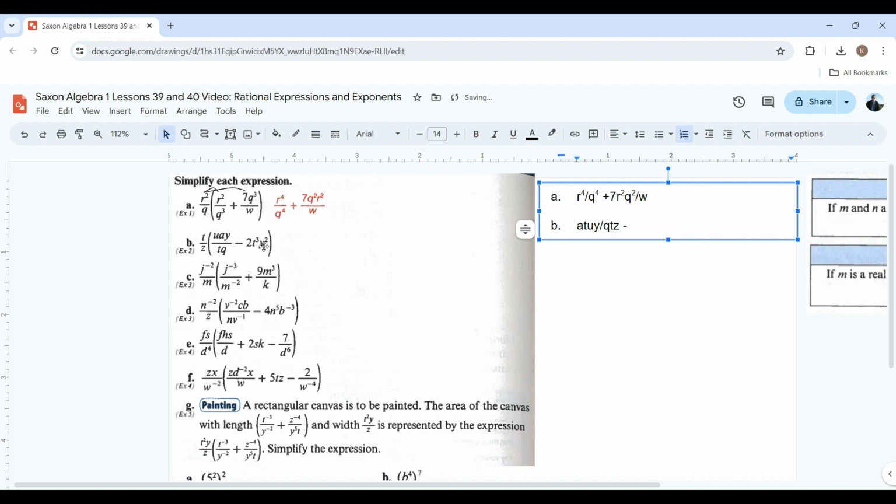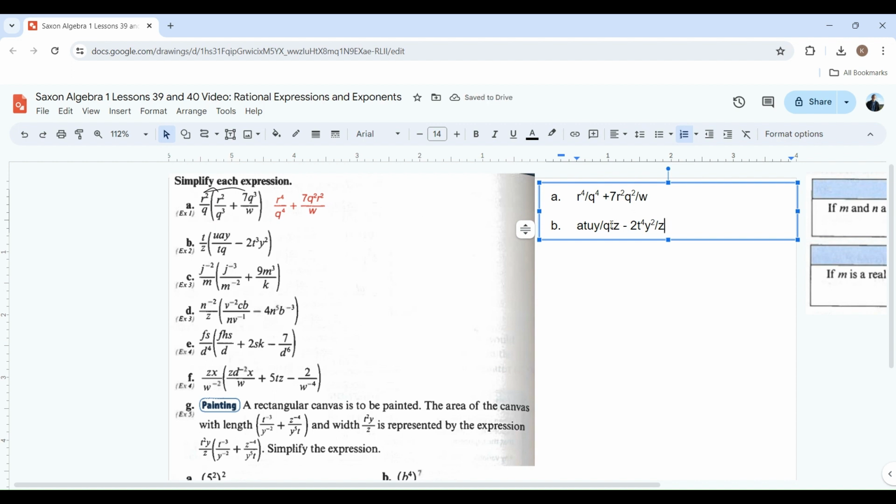And this is going to become, let's see, when I multiply this top by t, it becomes 2t to the fourth y squared. Okay, because I have t to the third and I'm multiplying by an extra t. And then divided by, now I notice there's no denominator here, but technically it has an implied denominator of 1. It's like 2t cubed y squared over 1. I have to multiply that denominator by z, so it's going to be over z.